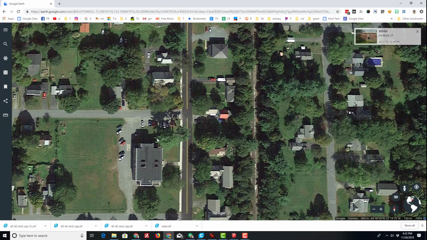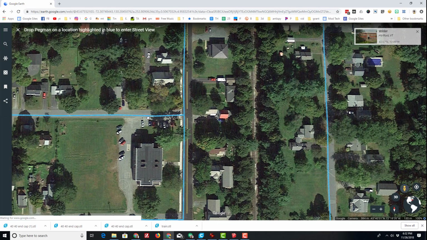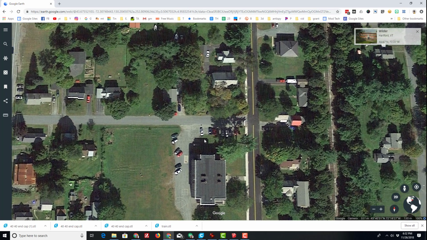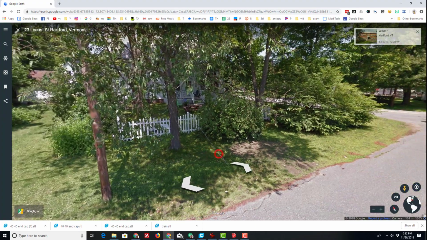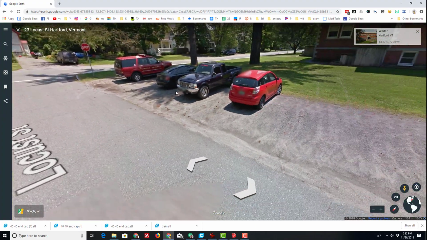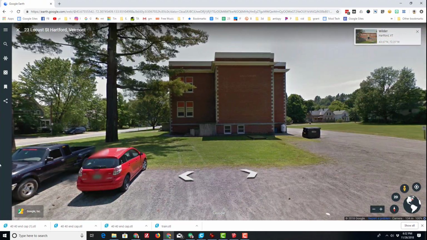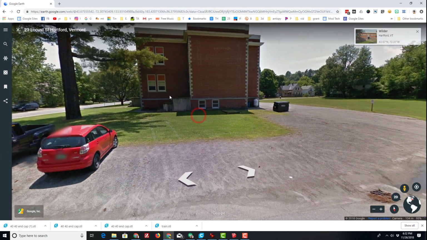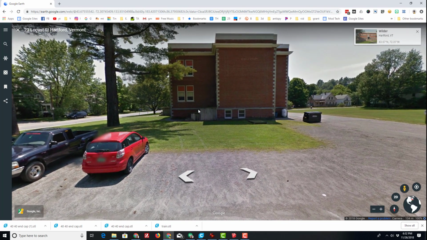So you can see I visited the project again on Google Earth. All I did was search and type in Wilder, Vermont, and now I'm going to drop in another street view so that I can see it from this side. With street view lit up, I'm going to turn around and get a look at the building. Once again, I want it to be as straight as possible, and then I'm going to do this in a couple chunks because I want these windows and I want these windows.